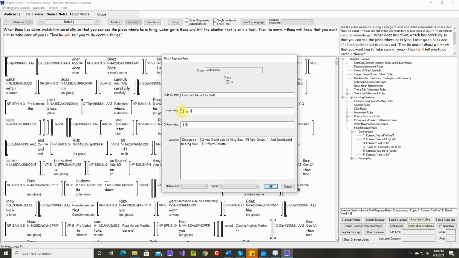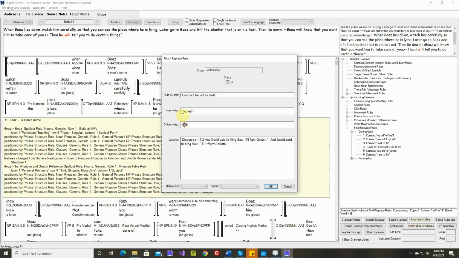Okay, there's a leading space there. You want to keep that. So he will, and there's a space after that. And then we want to change this to heal. Okay, we don't want all this. Where is it? Then heal.